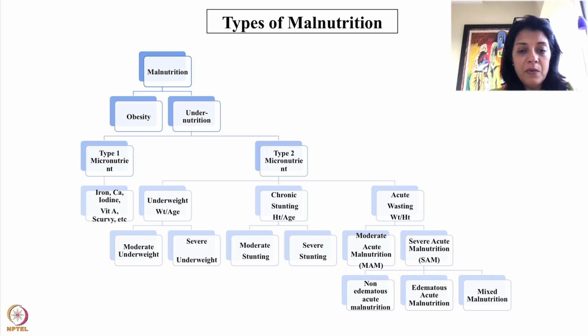Our children are not growing. Okay, they are undernourished, they are stunted, they are underweight, and our older people are becoming big. So that means something is wrong in food, right? I mean, if you're getting the right kind of nutrition, why would you become big, or why would a child become undernourished, right? So think about it.